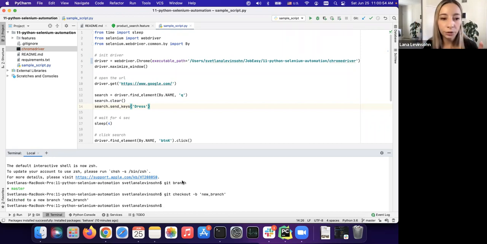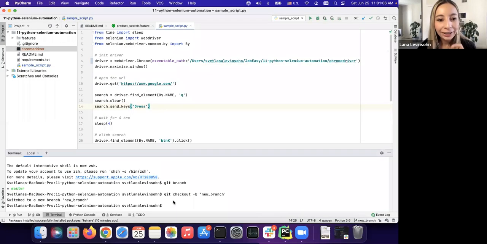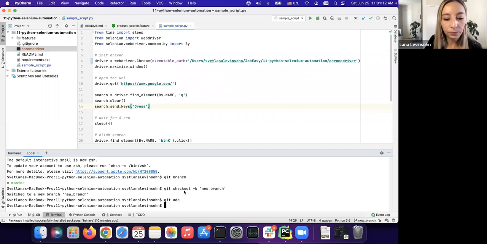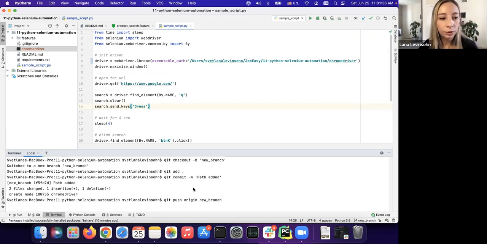But when you will be working with your project, you don't have to go through these commands. Please just watch this video. It will show you the commands. It's going to be only git add and that's it. And then basically you will add your changes. You will then make a git commit with a message. For example, and then you will do git push to push your changes to the remote repository. So git push. In your case, you will push the master.